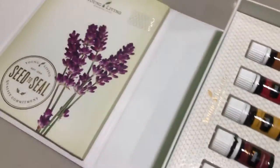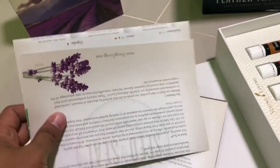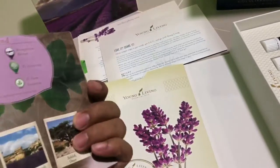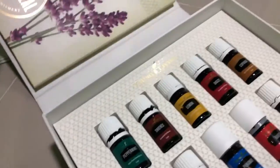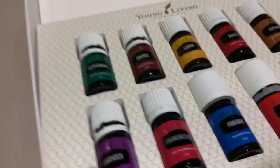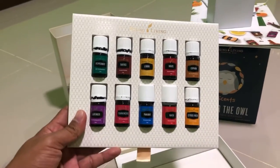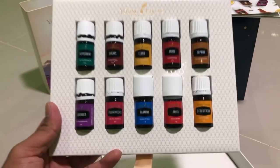So what else we have here? Because this is the entire package. What are these? Okay. Maraming mga papel or manual, whatever it is. I'll have to read that eventually. But what's important is what's inside this. Alright, we have a small pull up something here. Okay. Yeah, so ito siya. Very nice, di ba? Photo. Yan. Okay, ito siya.